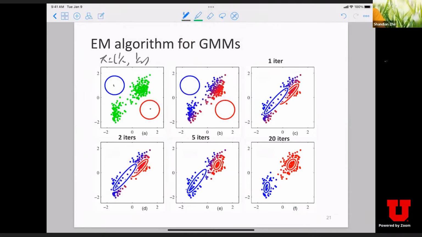And then in the E step of the first iteration, because of the equal distribution over pi, half and half, we compute the posterior distribution of the membership. All the points which are closer to this blue circle center are more likely to be cluster 1. All the points closer to the red circle center are more likely to be cluster 2, and in the middle, they're kind of in the middle. Then with the current posterior, we plug into our evidence lower bound. We fix the posterior distribution of cluster membership, and just maximize the cluster centers, the pi vector, and also the cluster covariances.